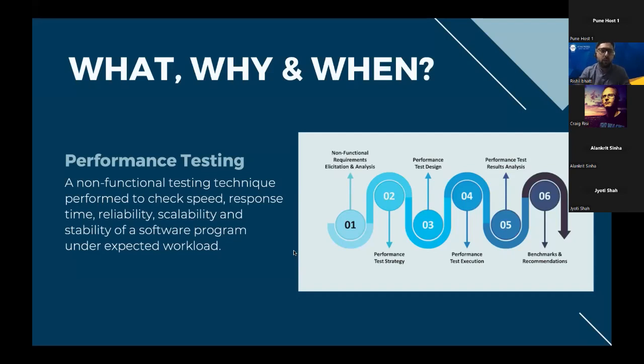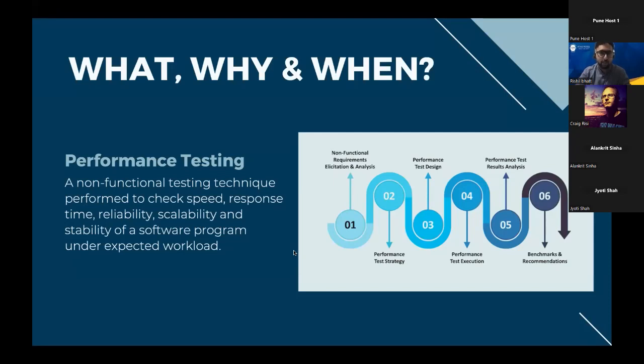Around 3 or 4 years back, the industry standard average response time was around 5 to 7 seconds, but right now it is around 2 to 3 seconds. So there is a high possibility that after waiting 3 to 4 seconds, your end customer is going to switch to your competitor's website. That is how crucial it is, and that is why performance testing must be included in SDLC.